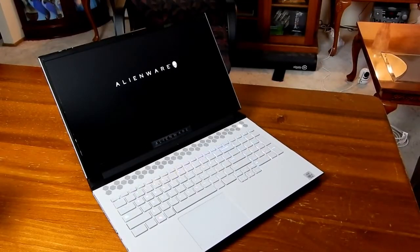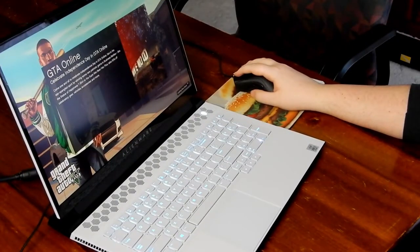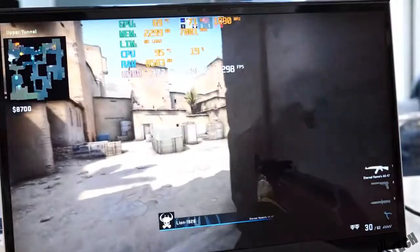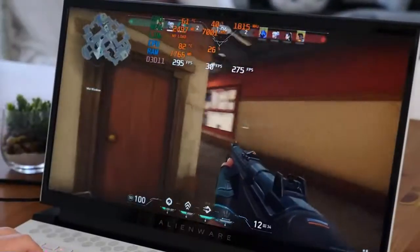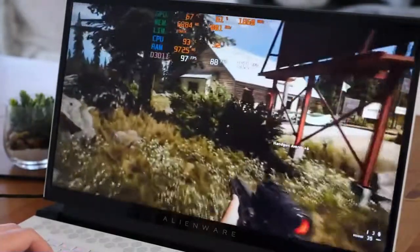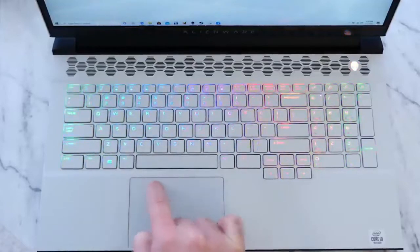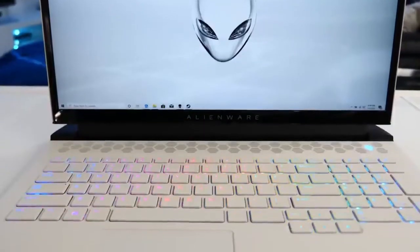Alienware M17 R3. The Alienware M17's third version is here, much better than earlier versions. The Alienware M17 R3 is an incredible power in the gaming laptop arena, sporting Intel's latest 10th Gen 8 series processor with an Nvidia Super GPU. The laptop isn't just solid, it has an intergalactic elegance, which is a good head turner. This is also one of the market's lightest laptops. While testing, Mana is a wonderful game, and it seemed to raise the graphics when played on the M17 R3. The M17 R3 reproduced 166% of the sRGB colors in accordance with Alienware's signature liveliness. The screen of the M17 R3 is also very bright, with an average of 591 nits.